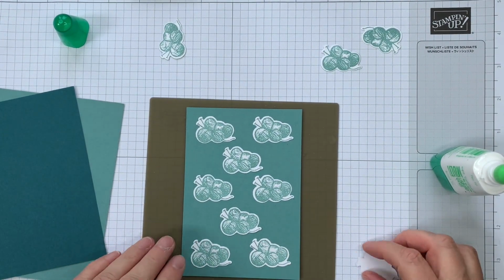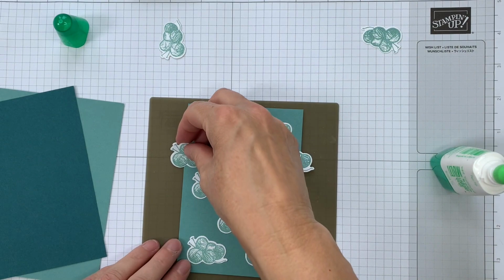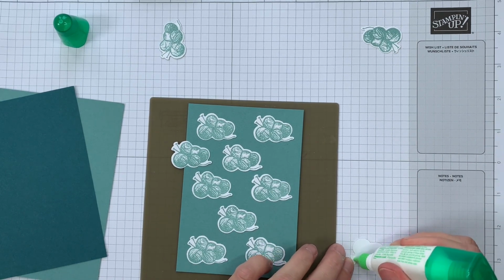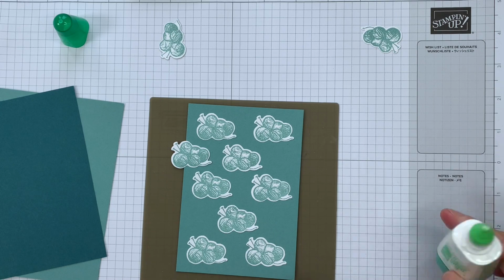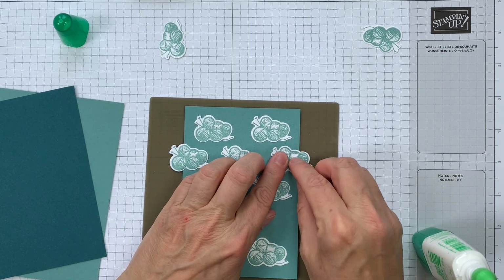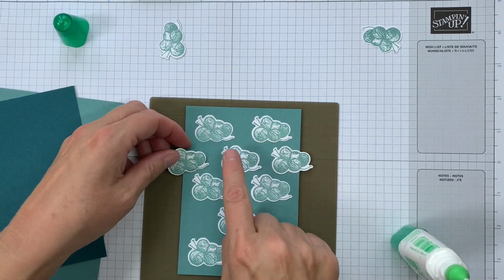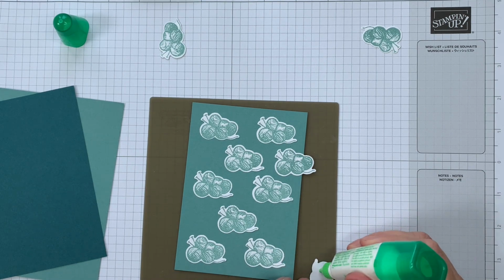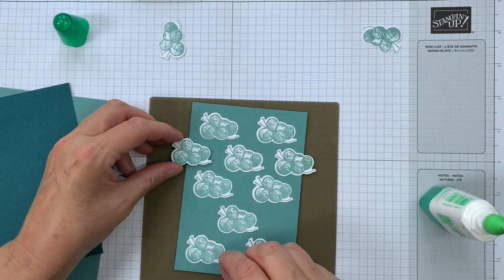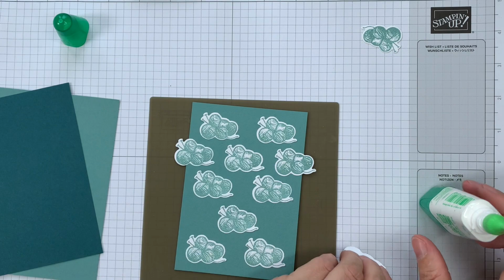Now I'm going to work on a silicone sheet for this next bit. What I'm going to do is stick these on either side overhanging, and then we'll trim those away. So if I've got my silicone sheet behind, if I've put too much glue on than is needed, it won't matter. It's not going to stick to my sheet behind. So there, we'll put that on. I perhaps should have left a bigger gap, because that's the gap that we've got there, but I actually like it a little bit closer. If this was a proper repeating pattern, it wouldn't quite work out, but they're really not going to know that.